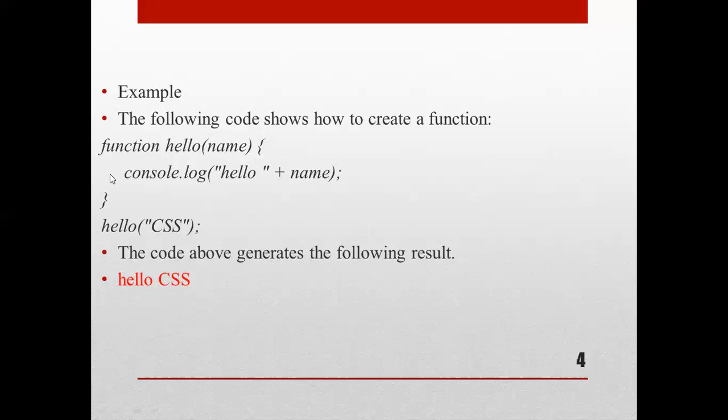app.js. So this function you can run directly here: function hello with the parameter. Console.log is for printing. It will print, in double quotes, the string hello plus the parameter name. And we pass the input to that parameter, hello being the function name, with the string css. It will give the output hello css. This is the example of how we can create a function.